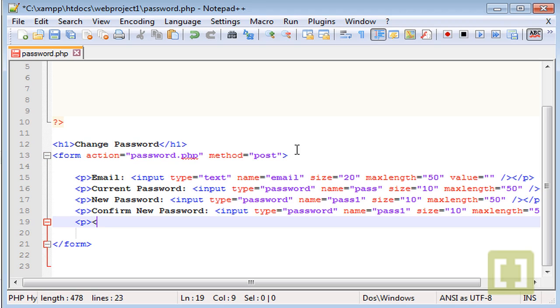Now let's create a new paragraph for the submit button. So let's type input type equals submit, name equals submit, and value equals change password.